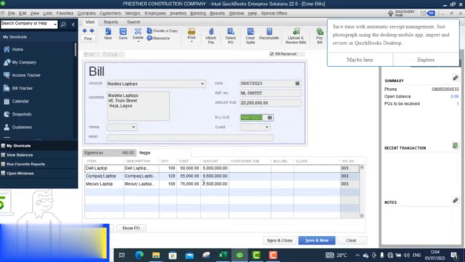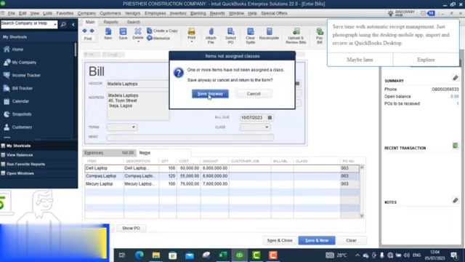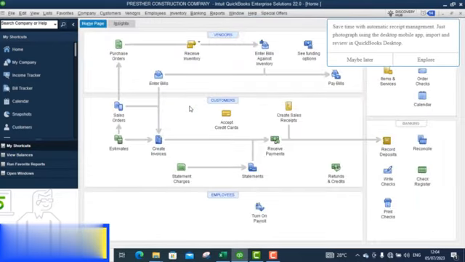So these are the figures now. All the products were supplied. 100 was supplied for Dell, 120 was supplied for Compaq, 100 was supplied for Mercury laptop. So all were supplied. The next thing you do is click on save and close, and click on save anyway. So this is how to post received inventories, or received purchases from vendors. Thank you.